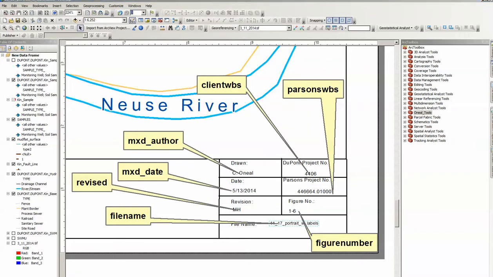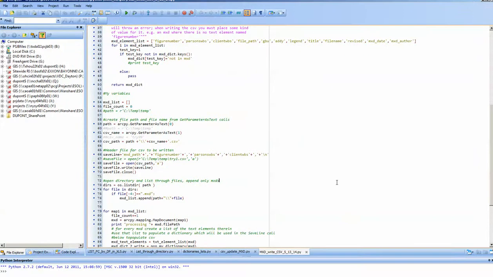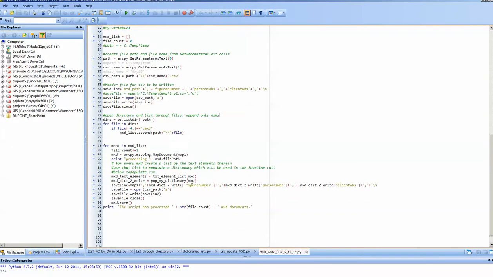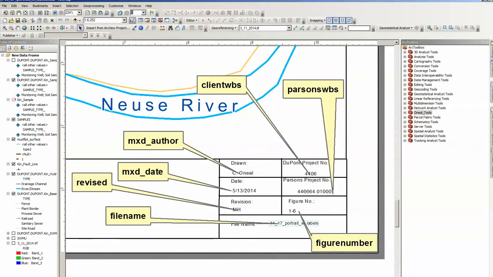Again, this is important because it allows us to run a Python script that goes through, does a bunch of stuff, but changes each one of those text items for us. It can process 50 files in a matter of just a few minutes, whereas it would take at least a full day for a person to go through, open each file, change the data that's in it, and re-export the data. It's labor intensive. So taking advantage of Python scripting to do this is a big time saver for us.